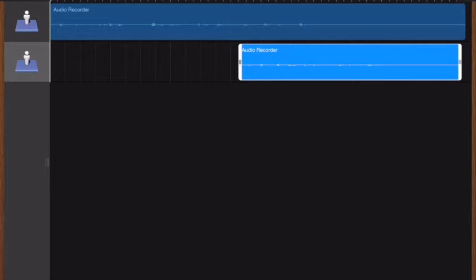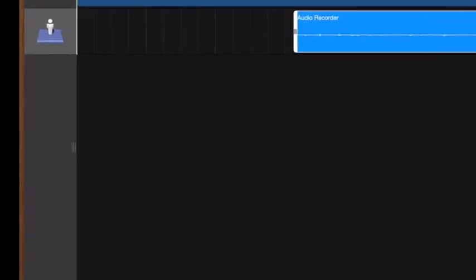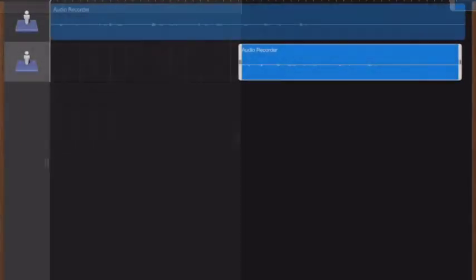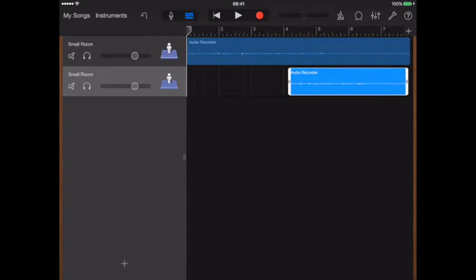It may be that one of the tracks is not loud enough and that the balance is wrong. On the left hand side you have got a dark grey stripe running down the side of your screen. Halfway down that there is a tiny button with 3 grey lines. Put your finger on that and gently pull it towards the right hand side. This will expose the sliders. Now we can change the volume of one track without affecting the other.